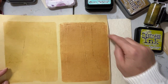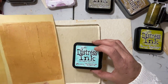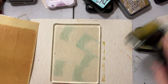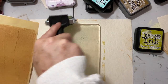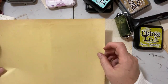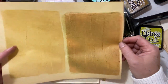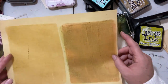So it's gone a little bit darker, which is nice. I like that too. It's still a bit orange for me. So if I add orange and green, it's orange and blue, should go a little bit more brown. In my head it would anyways, in theory, because you're mixing all the primary colors together and usually you get a brown. What I love about these inks is they give the appearance of a lot of depth because they have a beautiful translucency to them. So they're going a little bit more brown because you're mixing the blues and the oranges, which is your three primary colors. So that's nice. It's kind of old looking.